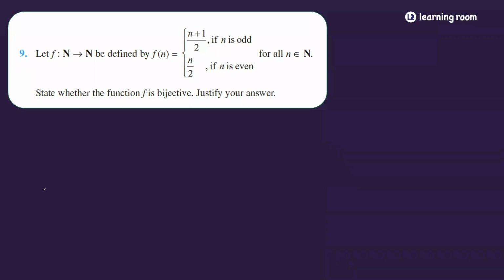It's not 1-1, no? Why? If f of n is equal to n by 2, you'll use that function only if the value of n is even. Instead of n, take x so that you'll understand. Take f of n as f of x and try to solve the problem. For example, can you tell me what are the two inputs which are generating the same output? If it is confusing, I would suggest you take it as f of x. It's not bijective. You give me the logic of why it is not.